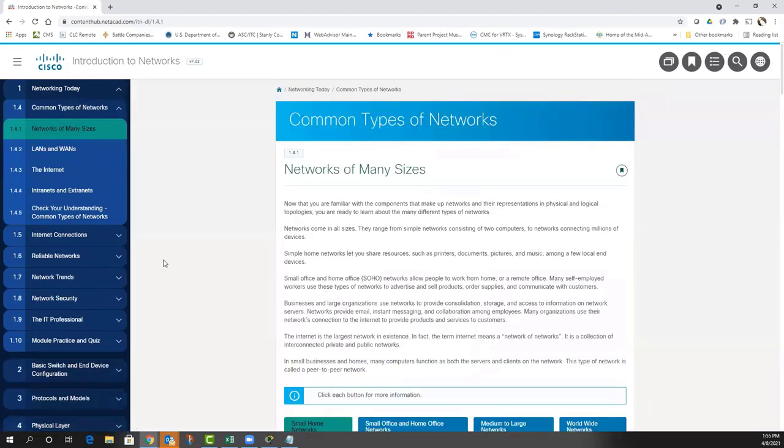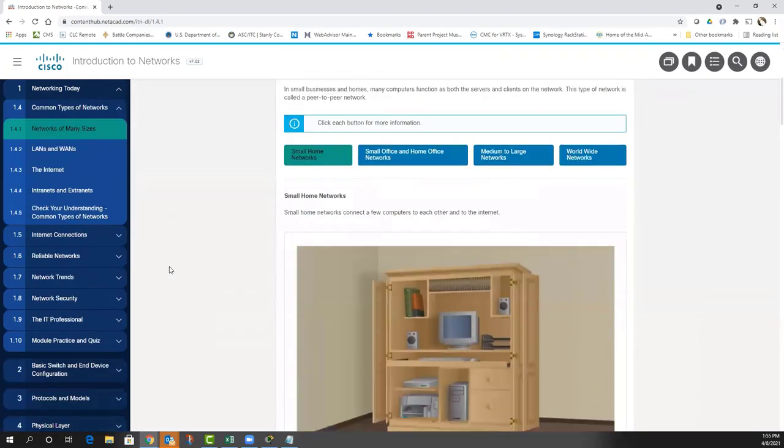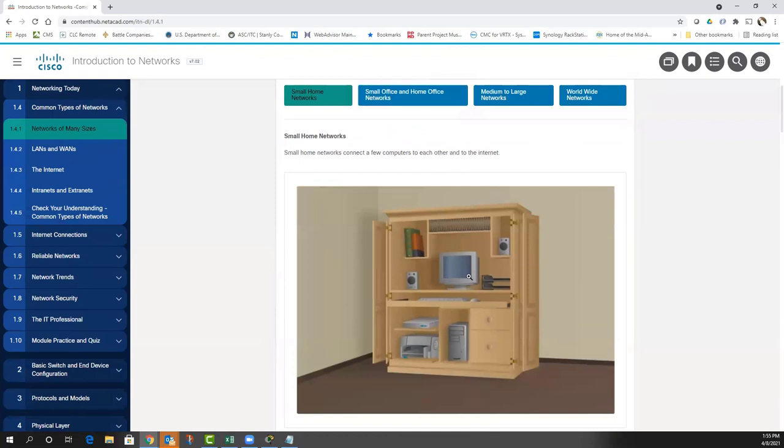All right. So what are some common network types? One is a SOHO, a small home network, just a small home network like you would have at your house, which, by the way, it's funny how we call them small networks. If you were to do a quick inventory on the number of devices at your house, you would probably find that you're upwards of 10 to 20 devices in your, quote, small home network. When you consider phones, computers, tablets, IP cameras, all the different things we have, DirecTV boxes, TVs, it's really amazing when you start doing an inventory, the number of devices that we have just in small home networks.